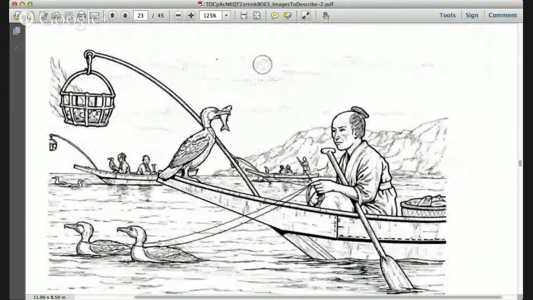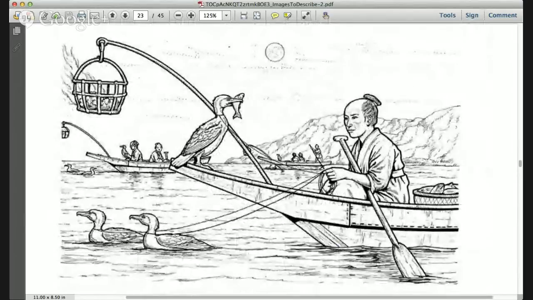So we're still in Japan. This time it's a Japanese fisherman. Oh, that's funny. I guess he has some kind of trained ducks to fish for him. They're pulling his boat, I think, too. So he's not using any traditional things to catch fish. I don't even know what's going on, because I don't know how you can train a bird not to eat the fish, but to bring it to you. I have no idea. And he has some kind of fancy lantern at the top of his boat. Yes, it's in a hanging basket.